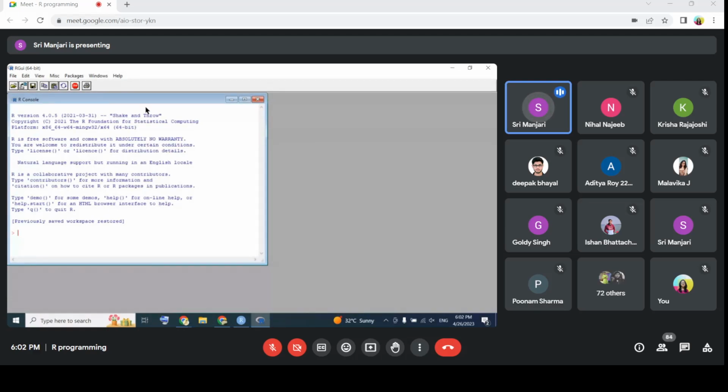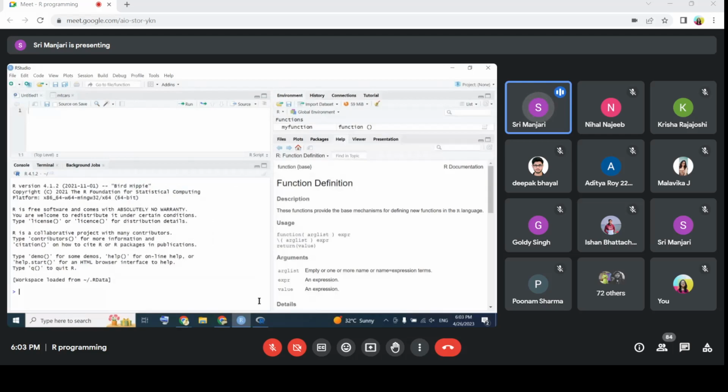Here you only get to see the R console, whereas R Studio has an integrated environment with many sources, environments, and different kinds of descriptions, so you can find information very simply. I'll show you how R and R Studio are slightly different while we are doing this.